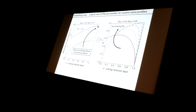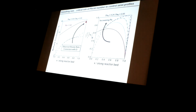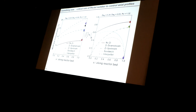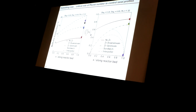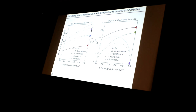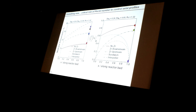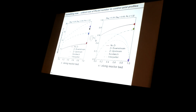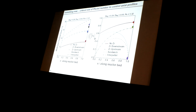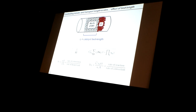I can do this for each of the reactor configurations that I've shown you. I showed you stage stratified beds. I showed you axially dispersed beds or intimately mixed beds. And this is the profile that I get. Again, those data are shown in the dots, and the profiles are shown by the simulations that I'm showing you. And again, you can see the virtue of adding an absorbent like zirconium. It allows me to remove hydrogen when I want to remove hydrogen. Okay? So we get nearly quantitative agreement between the model that we've developed and the effects that I see, but I can do further experiments to verify this.